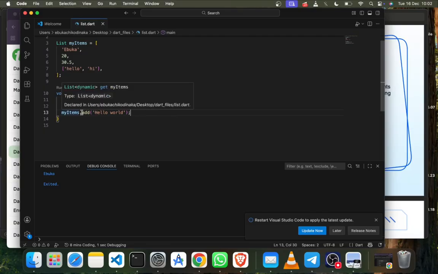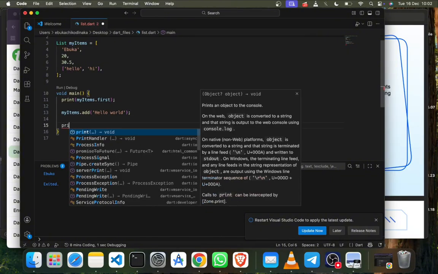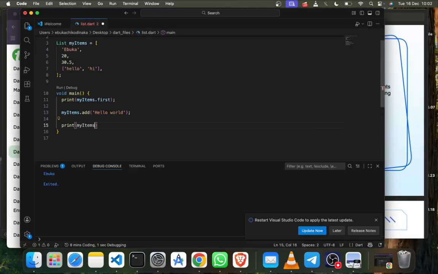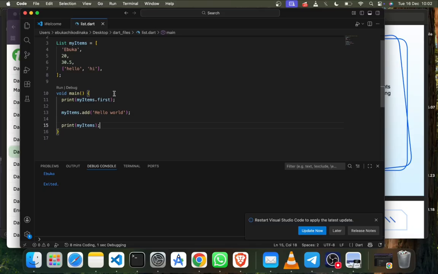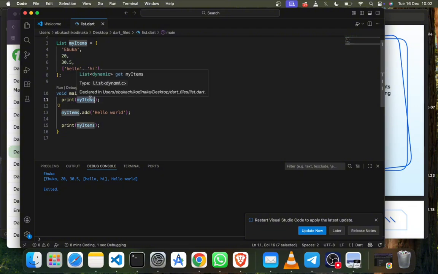If I print this list again, my items, just printing my items. I now have this. This particular list I'm printing is the list I had before I added this.